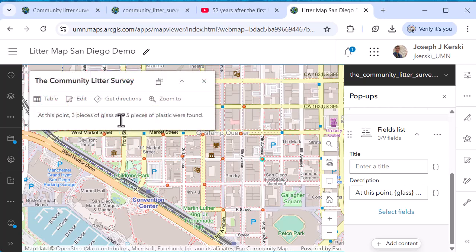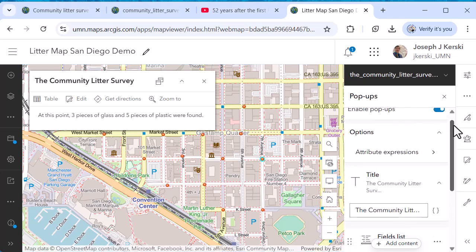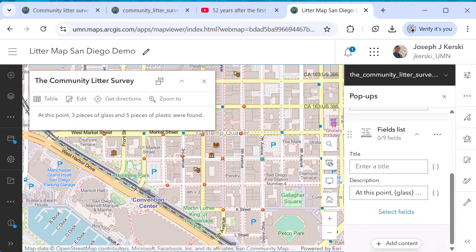So you see that we've modified the title and the pop-up itself with just the curly brackets, as you see, are pulling information from the data table. So it's important to know what your field names are. Okay, so test our results. That's all looking good. Now let's go a little deeper with pop-ups. Let's make them shine just a little bit more.